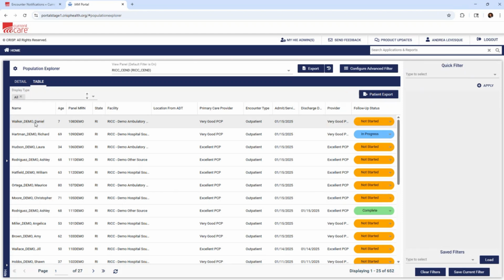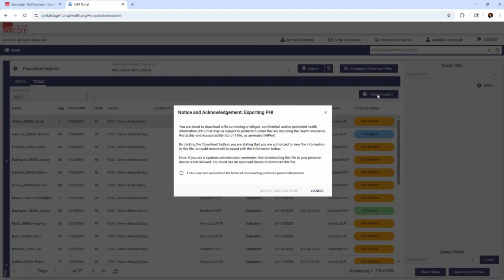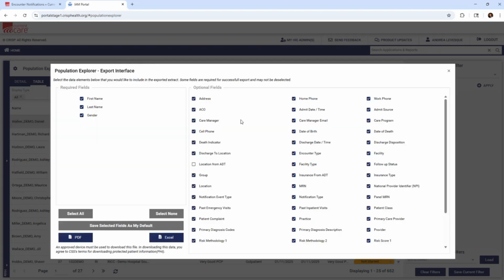One thing that you can do is export just a specific patient. That's called patient export. This one encounter that I've highlighted here, then I can click on patient export. It will tell me I'm exporting PHI and I have to acknowledge that I understand that I need to treat that really carefully. And then it asks which fields would you like to export out, and how would you like to export it?